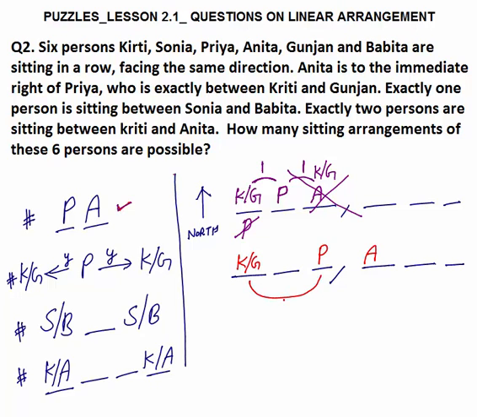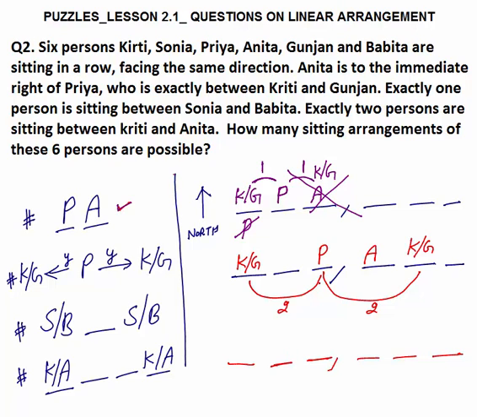This gap is how much? This gap is 2 seats. So here the gap should also be 2 seats. Now K slash G. Now you can say that P is exactly between K and G. Why am I writing slash? Because I don't know whether K is left or right of P. This is exactly in between. This is a possible diagram. Now can we have a third possible diagram? This is 1, 2, 3, 4, 5 and 6.